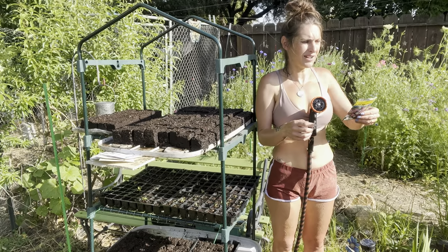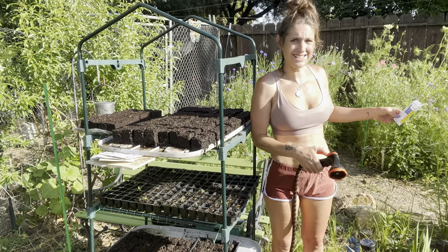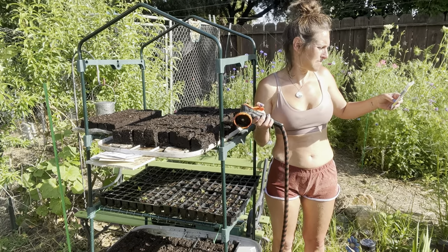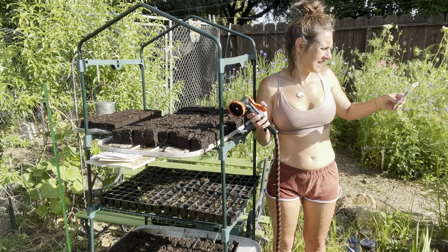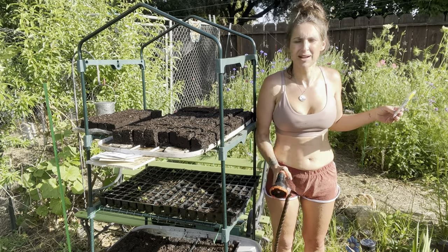Okay, so these ones, the glow amaranth says to start seeds a quarter of an inch deep. And oh, it actually says it soaks seeds overnight. I'm not gonna do that. We'll see what happens.